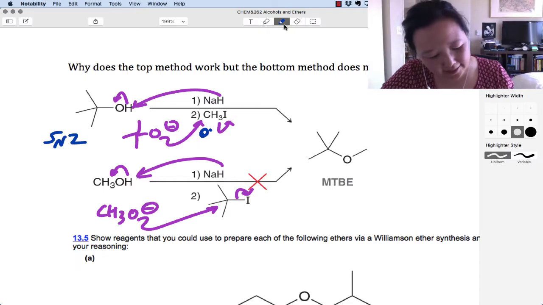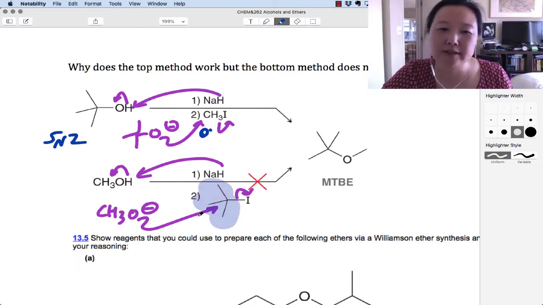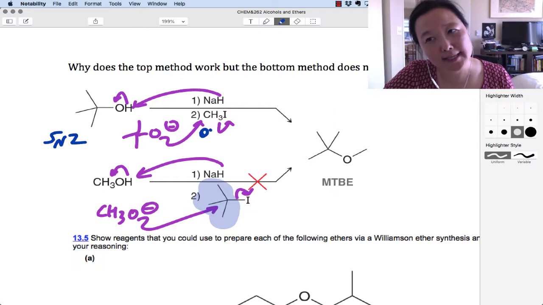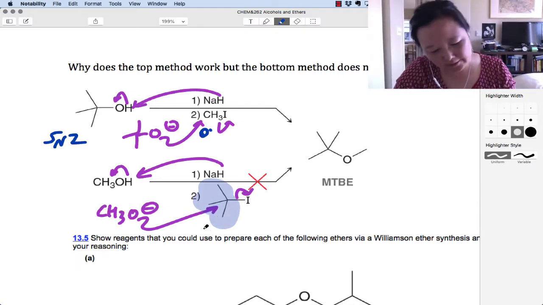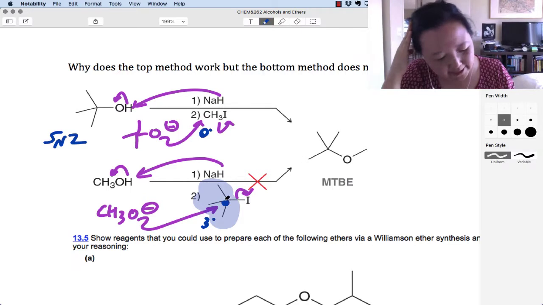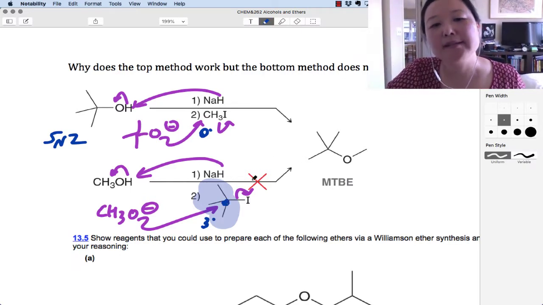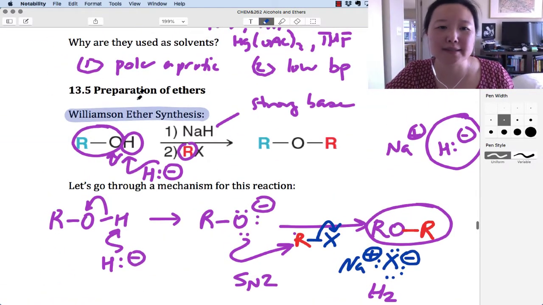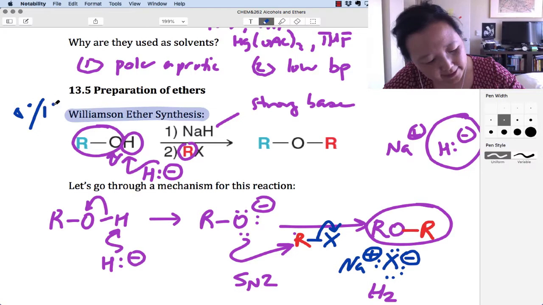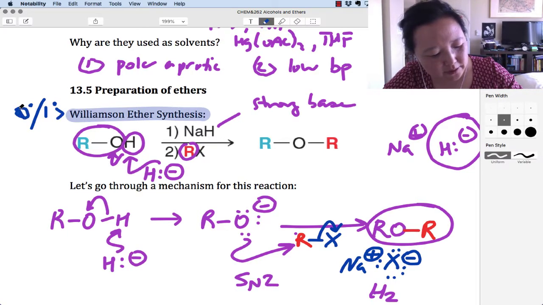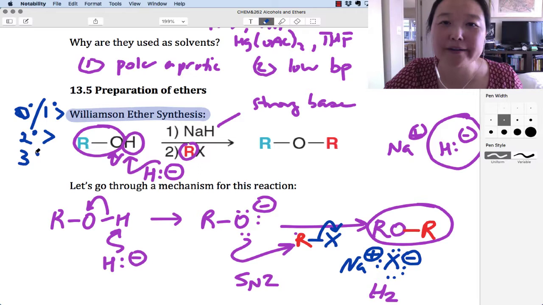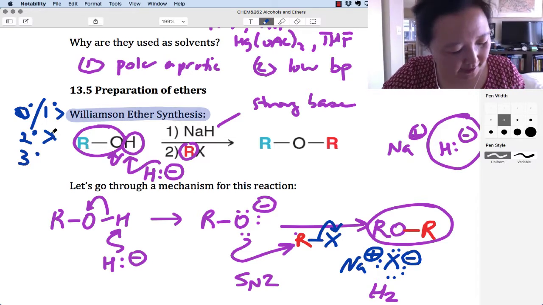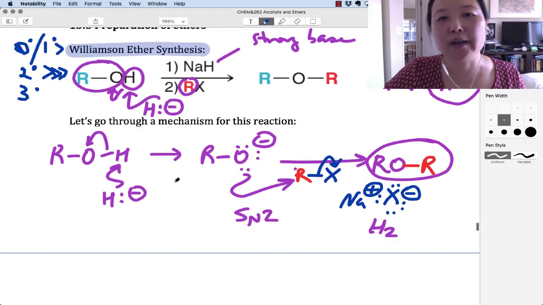I think you guys see that there's all this bulk here, so the electron density of this tert-butyl group is going to repel the methoxide from coming in. So if this is SN2 and we're trying to do SN2 on this tert-butyl iodide, this is going to be a tertiary alkyl halide. That's not so great for attack. It's going to be very slow. So I need to keep in mind that Williamson ether synthesis works great because it's like an SN2 reaction. It's going to be best for methyl or primary alkyl halides. Secondary, okay, but it's better to stick with primary or methyl, and definitely not tertiary. So for tertiary, you would go another route if possible.